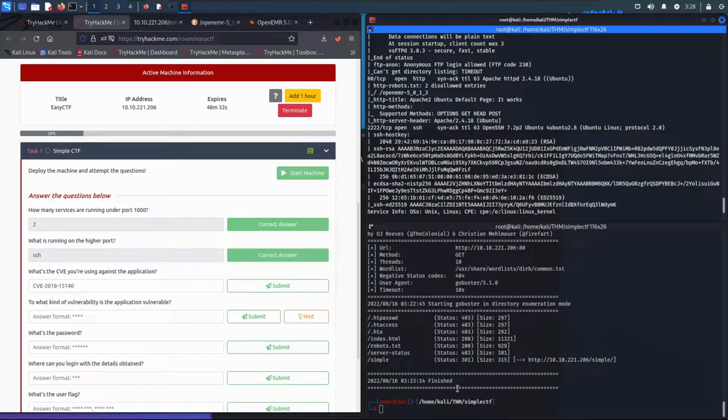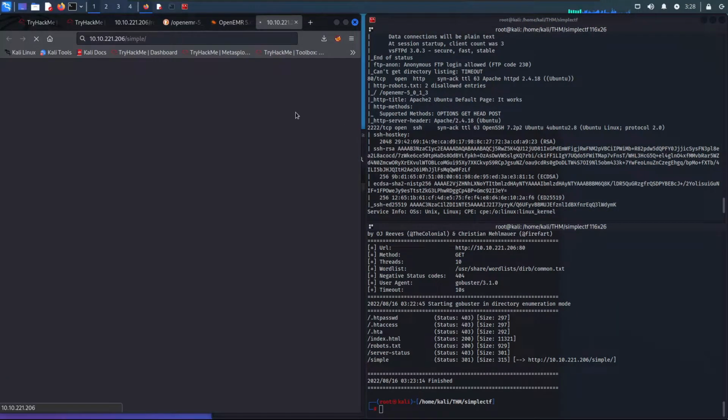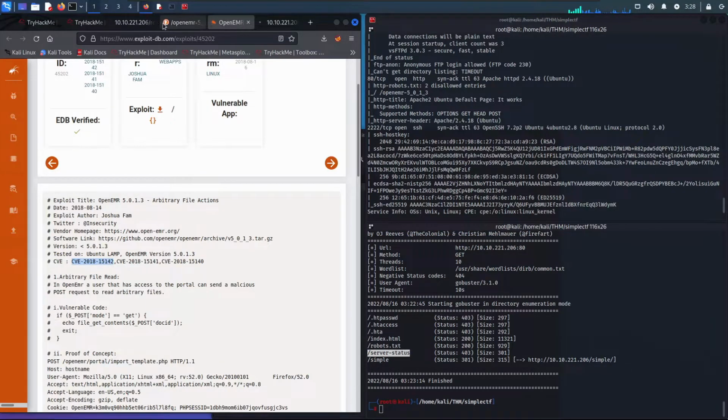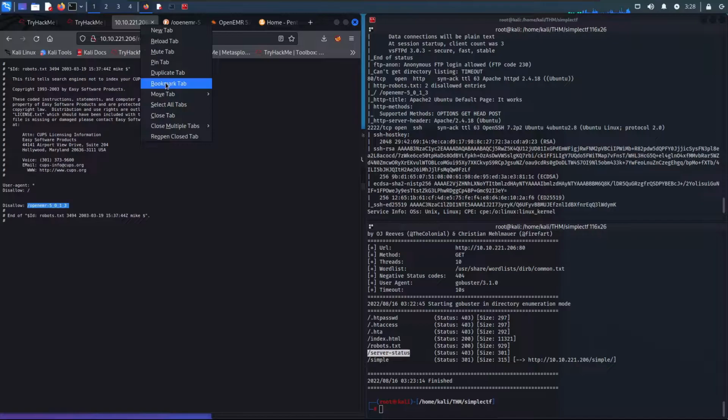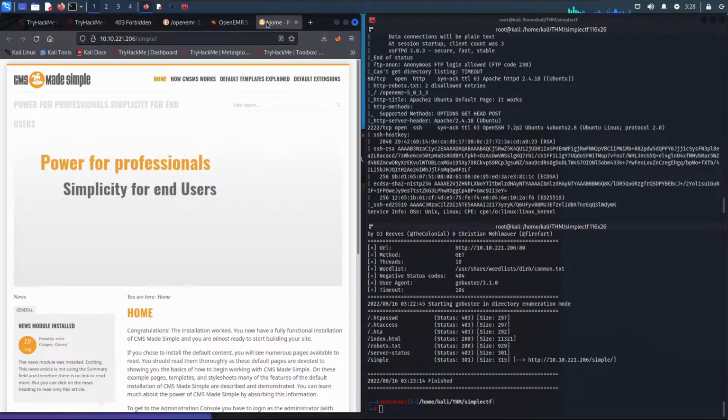So we have a hidden directory here, so let's open and see if we get something different. We have server-status as well, so let's try to open this. Oh no, we're not allowed to access this.